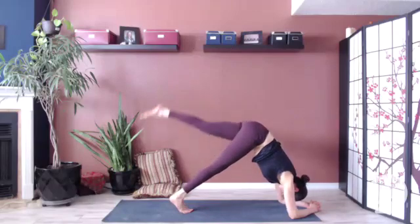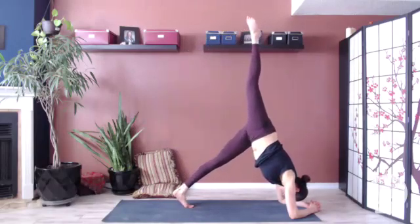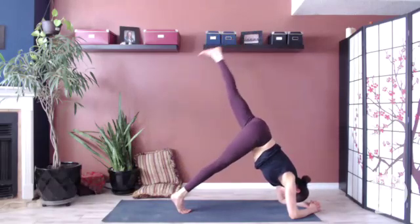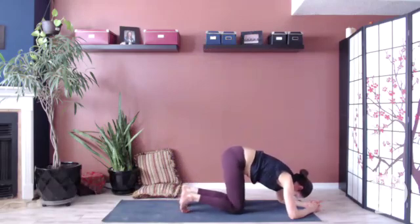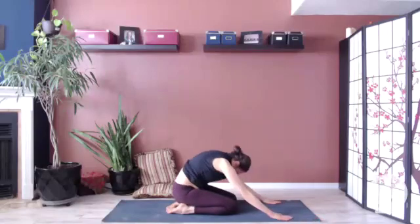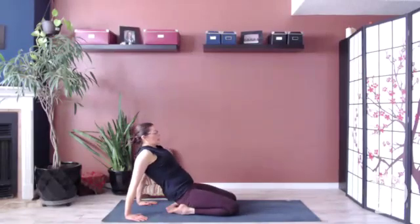Press, press, press through those arms. Last time each side. Again. And lower those knees to hover and then set them down. Find a child's pose here. Press hips towards heels. Slide the hands in toward the body and in behind. Lift through the hips and lower.